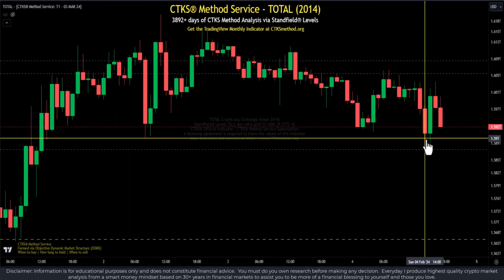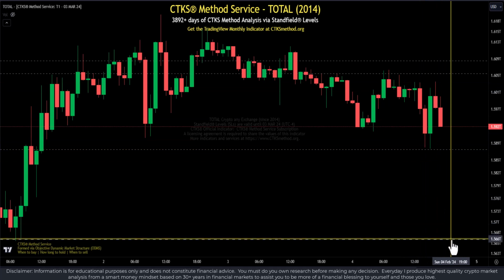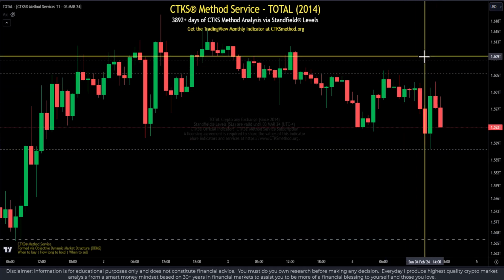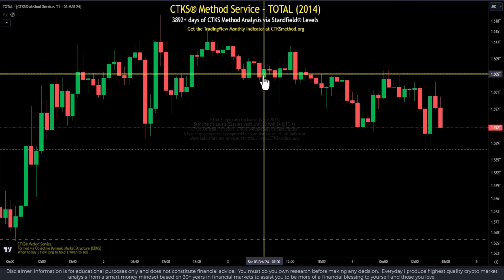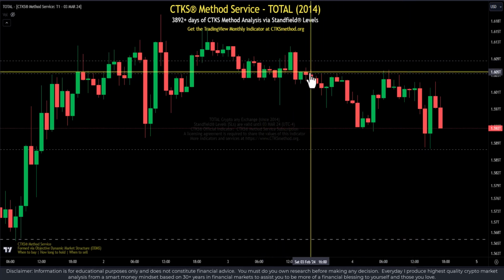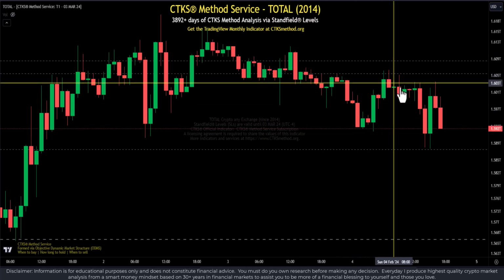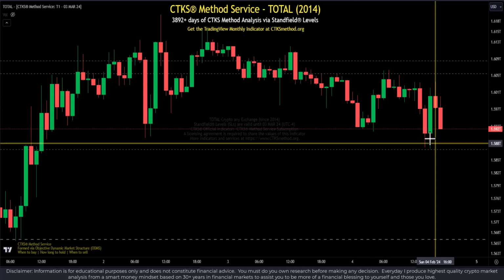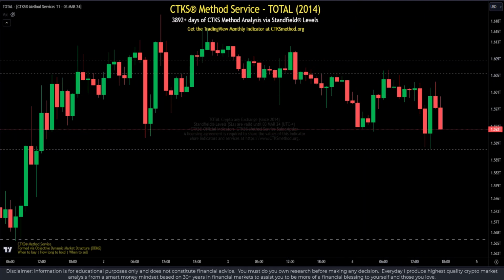If we're looking at it like this, we know a safety net is down here and a further one is down below. We know the ceilings are up here. It's a very simple method that you can apply into the market to know where things are going. If it's not going above, it's going below. That's simple. If it gets above and stays above, it's going to the next one above.